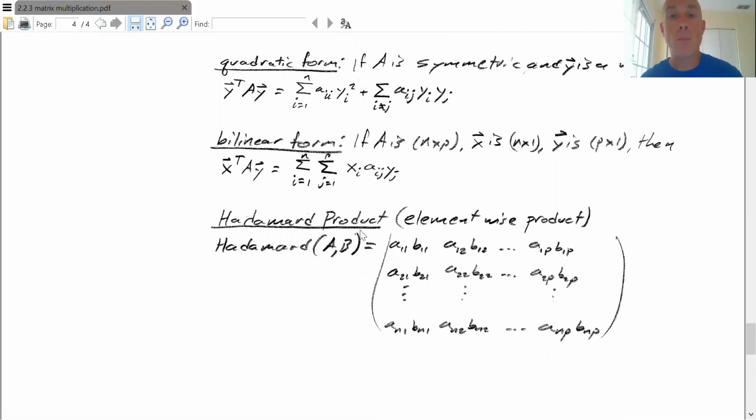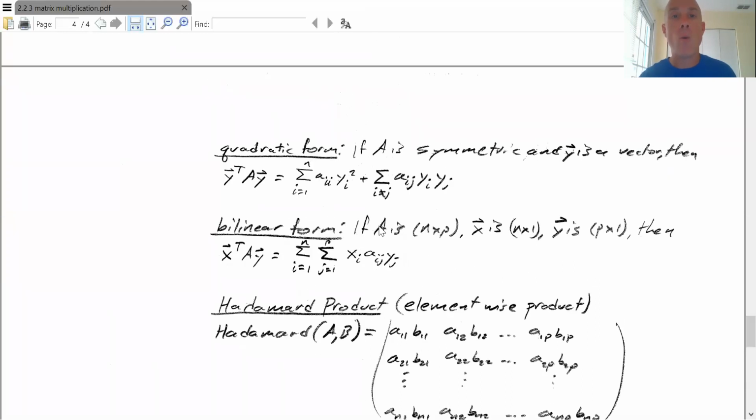Now, Hadamard product is also called element-wise multiplication. This is where I go through and just match up entries and multiply them together. This does not have as many special properties as you would think it would. It seems like this would be a more intuitive form of multiplication, but it doesn't have very much bang for its buck. Just letting you know, we're not going to be using this very much. Oh, something I forgot to say is that when we talk about quadratic forms, notice I've got a degree 2 right here. That's why we call it quadratic.